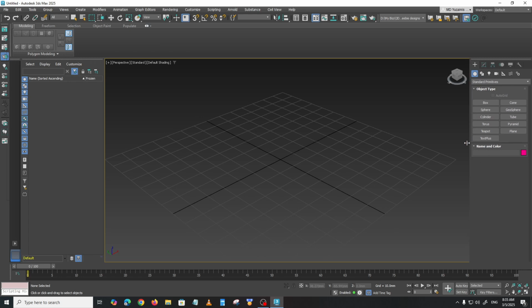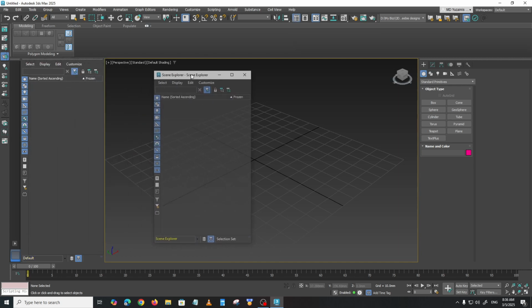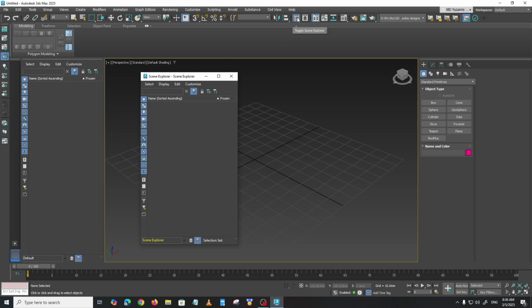Now I'm going to double the menu again. Okay, and yeah, the last one is the Scene Explorer. So the Scene Explorer here, you can get the Scene Explorer if, let's say, it's not here, you can click on the one here, Toggle Scene Explorer. Now this opens a new one, but since you already have one here, you don't need this. But this is where you can get the Scene Explorer. Okay, there's another one here called the Layer Explorer, but normally we don't use it. You can turn it off. Click again.